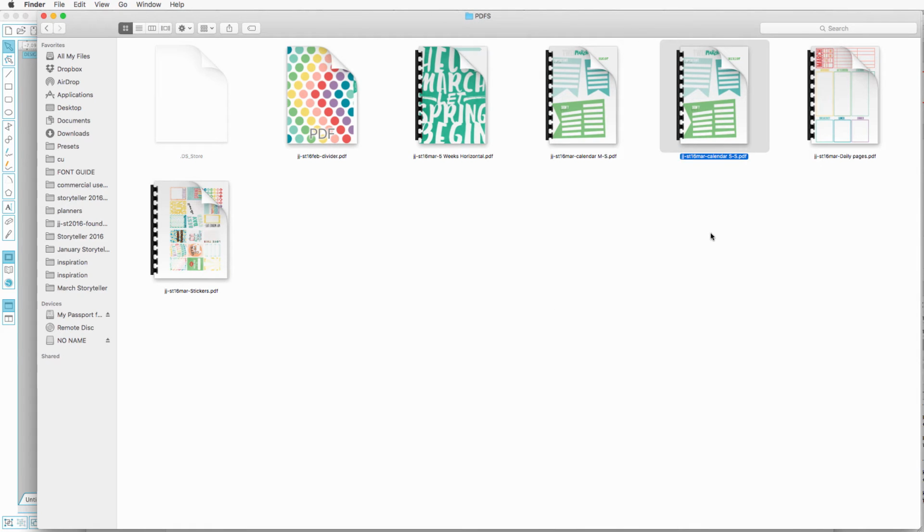Okay, so these PDFs are all ready to be printed double-sided, but please mind that you do not want to print these on A5 paper, because I'm not aware of any A5 paper that prints right to the edge, so you will get cut off. What I do is I print them on full-size paper and I cut them out.